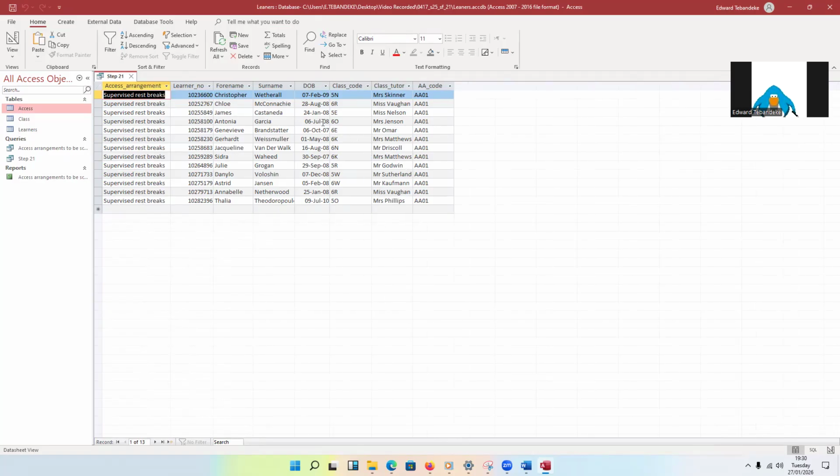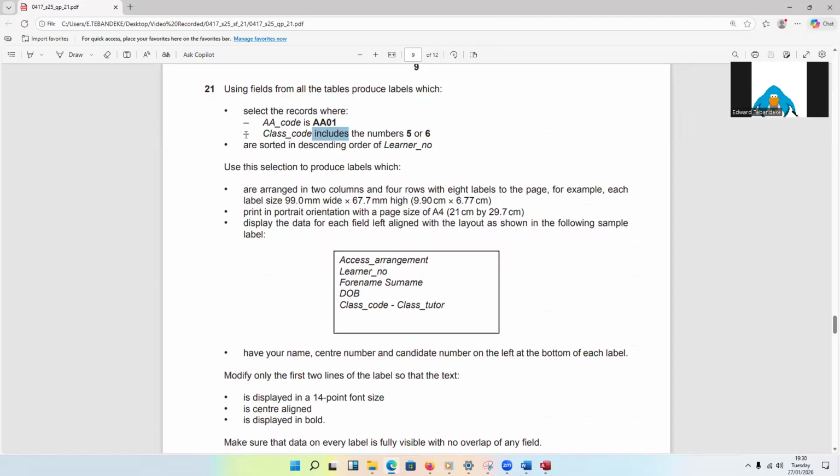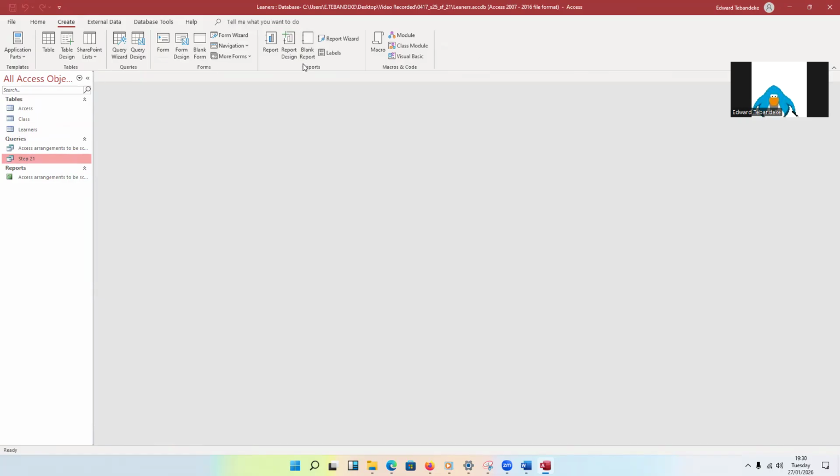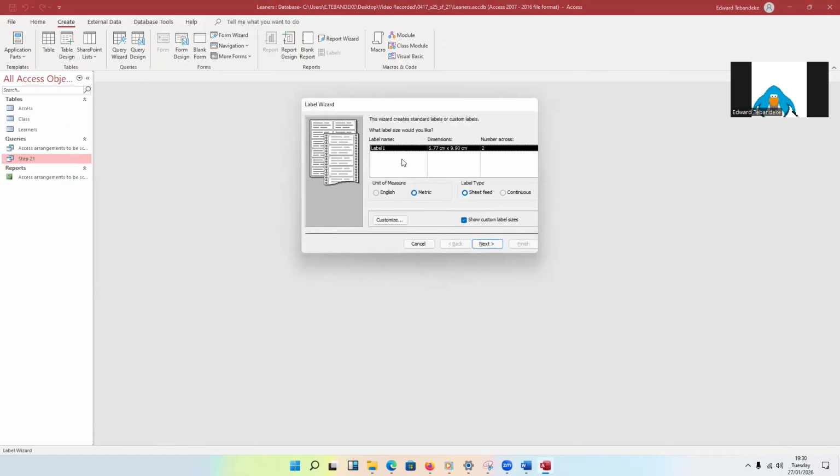Okay, so we have our query ready. The next thing I'll do is to go ahead and now produce the labels. So I'll go to create, look out for labels, and the kind of labels I'll need to have. I see this is already selected. I don't know how.